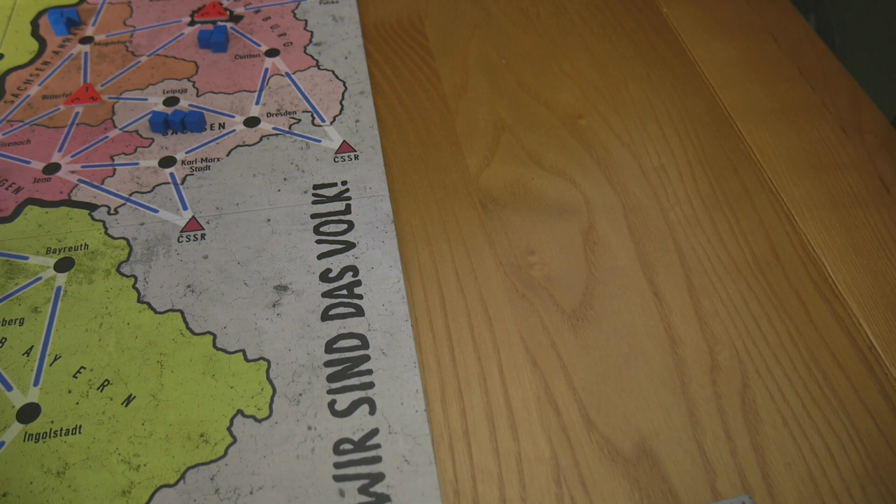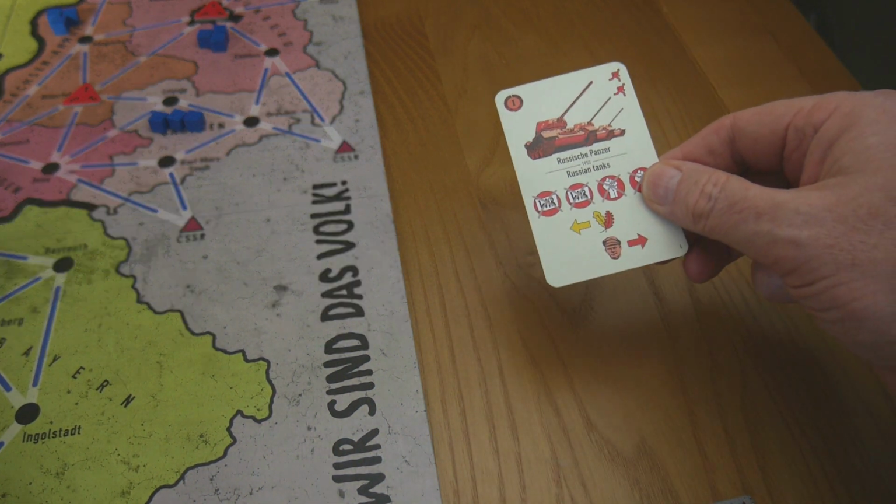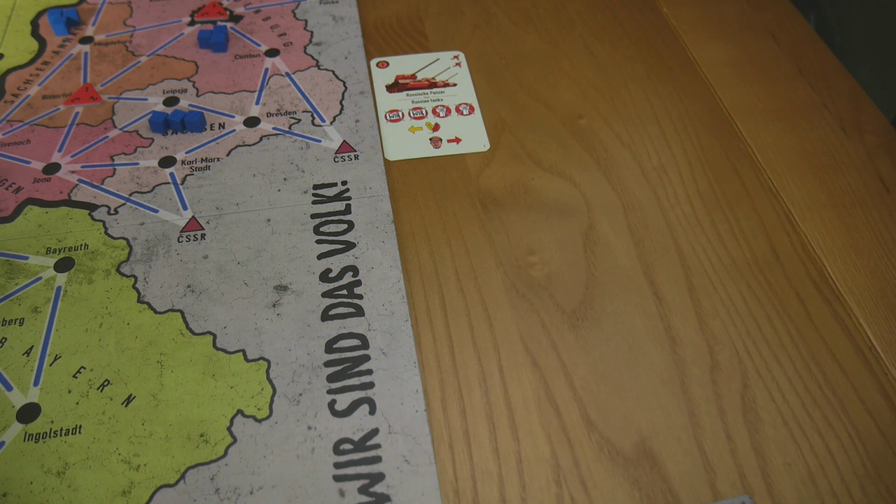Now the first thing I do, and I always keep it on the bottom, is take out the DDR's decade card. That will stay at the top there, and we call it the decade card because there's one of these special cards for each decade, and only the DDR can play that card.